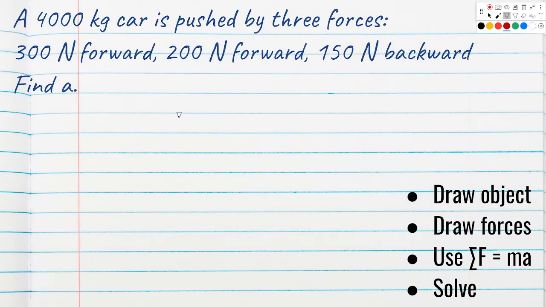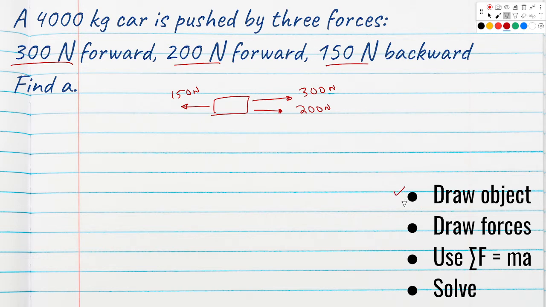Right here I've got another one. Here is a 4,000 kilogram car. I don't really need to draw a car. I could just draw a box right there. That's good enough. But I've got the first force is 300 newtons forward. I'm going to let that be this way. And then I've got a 200 Newton force forward, also in the same direction, not quite as strong. And 150 newtons backwards. You see how that picture just makes perfect sense of the problem? You're going to read the problem and you're going to draw that picture with 1, 2, 3 arrows on it because I've got 1, 2, 3 forces, and now they want the acceleration.